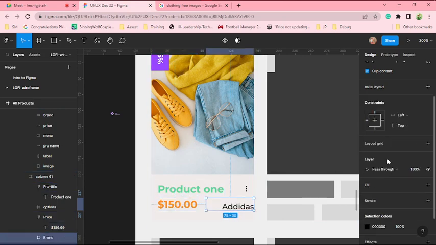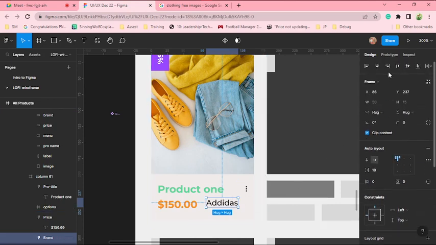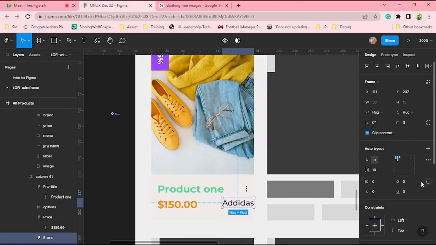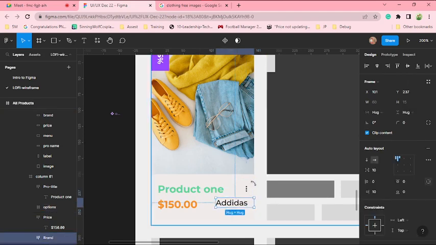So the same thing applies to these. I'll turn to auto layout and then I'll do a right of 10. Move it right first, align right first, and then I'll do a right padding here like this, 10 px, and then I'll adjust it again. Exactly. So now, this is fair enough, and everything looks so balanced.